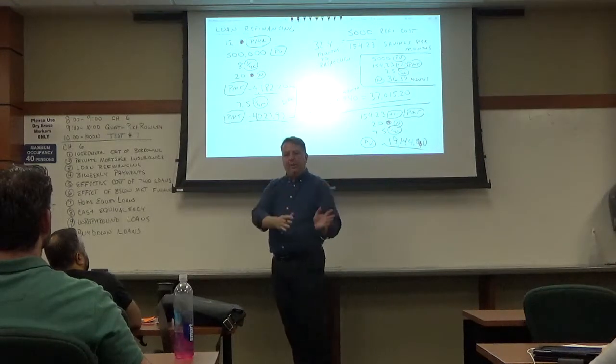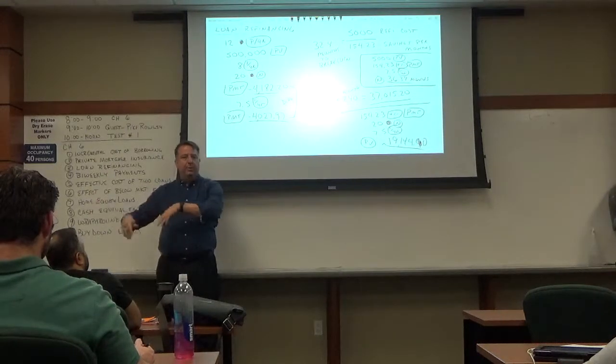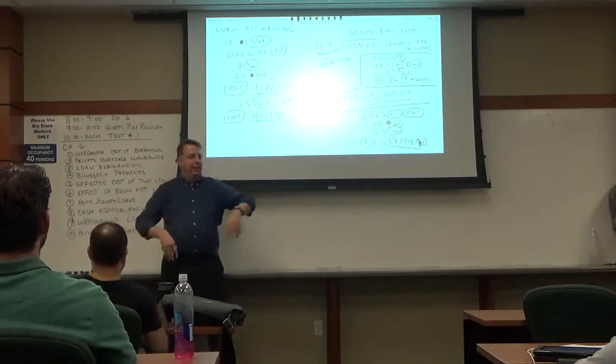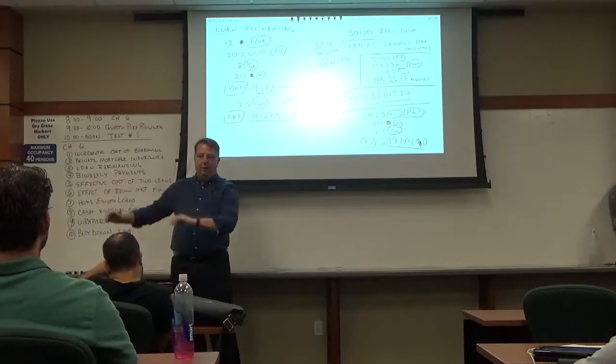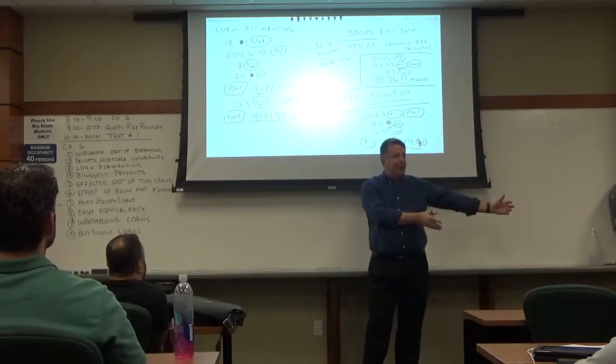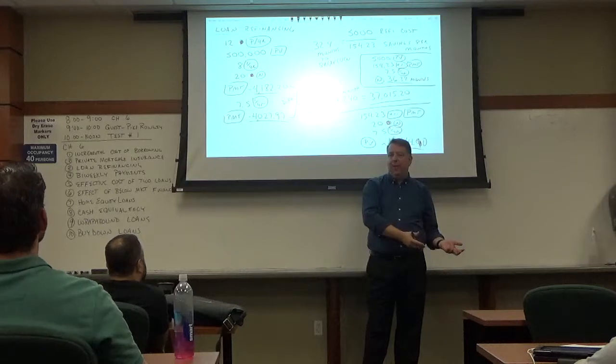That no two lenders are really the same. You have the old school lenders that are probably going to charge you a higher rate of interest, and then they'll probably leave you alone. But then the new school lenders, to a certain extent, may charge you a much lower interest rate, but then have all these additional requirements that you've got to be aware of and comply with.